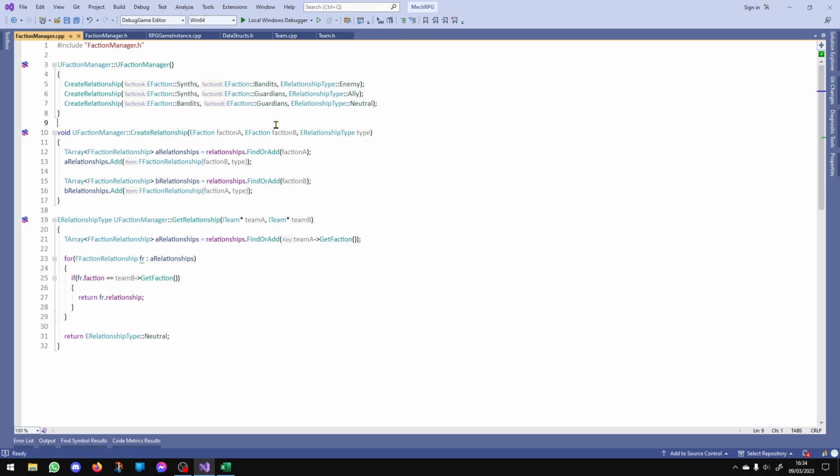So each of them should have 2 interactions basically. So synths have 2 there, guardians have 2 there, bandits have 2 there. And that should account for every possible variation. Fine, make it const. Goodness me. So pedantic about that.